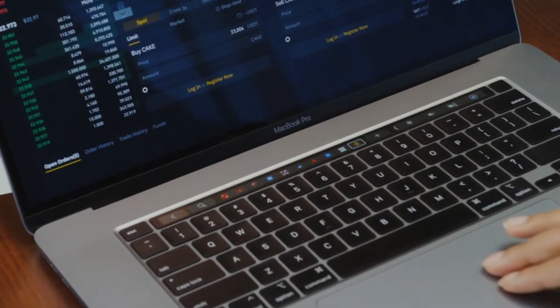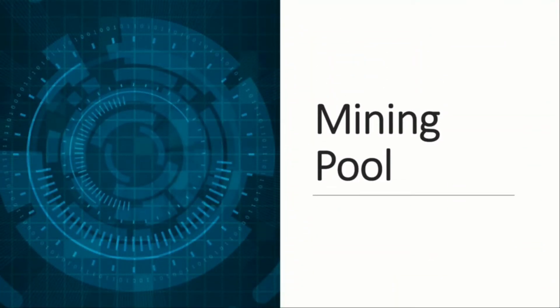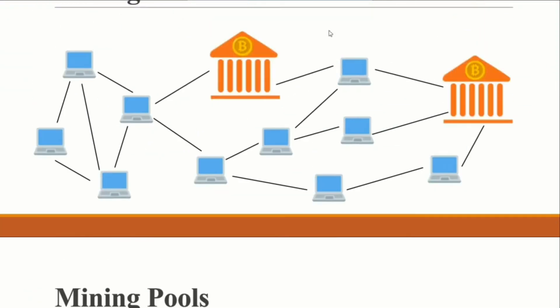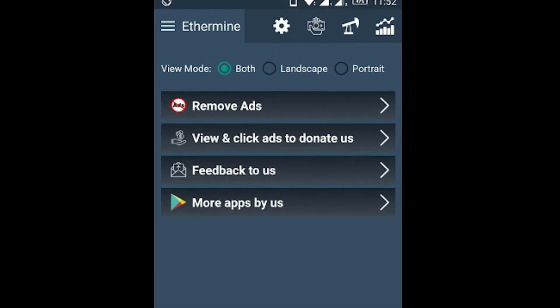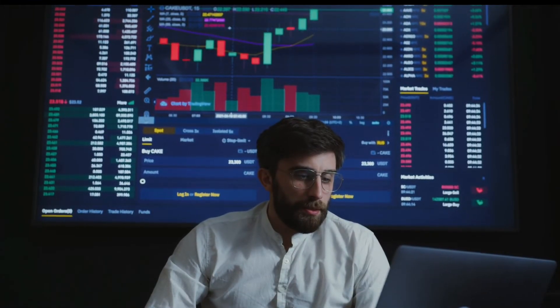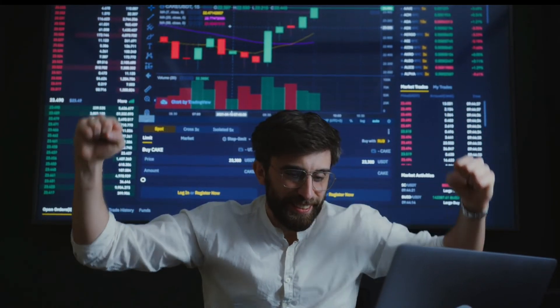You already know about Ethereum mining software, but do you know about Ethereum mining pools? Cryptocurrency mining pools are spaces where resources are divided and shared evenly across all participants. When mining as an individual became so difficult that solo miners couldn't get a block, they became a thing. Ethermine has become one of the most popular Ethereum mining pools in recent years. Users of this pool can remain anonymous, but they have to pay a small one percent mining fee.